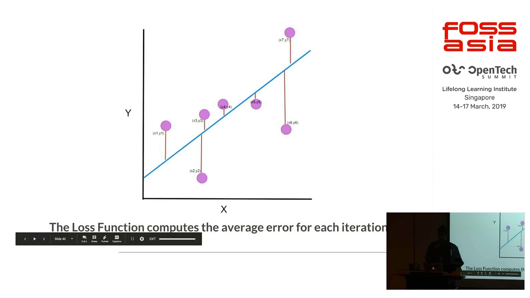So that step in the brackets, f(x) minus y, whole square, basically represents the line. The blue line is the line that we currently plotted using our random values of m and c. And the pink dots are the actual real life values. And the red lines you see are basically the difference of f(x) minus y. So if we take this y position and the y position that we predicted, this red line shows the difference, which is denoted by that inner statement in the formula that I showed you.